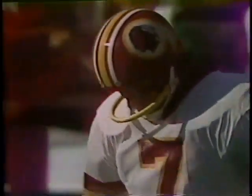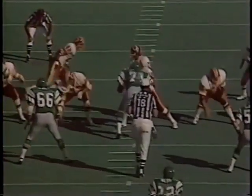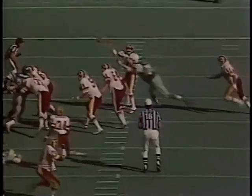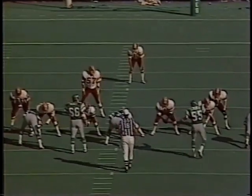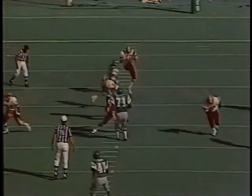Theismann, he's hit as he tries to deliver the ball to Bobby Hammond. And Theismann getting up very slowly. Gary Anderson could not keep Carl Hairston out, and we'll see it on this replay. He sure couldn't. Carl Hairston gets off the ball very quick and just runs right around Gary Anderson. We see him coming here, and it's very difficult to pass from that position when someone's hanging on your left shoulder. Connell will have to kick. So the penalties have really hurt this team all day long, and this drive is just another example of it. Inside the 15, Connell hits it high, but relatively short.